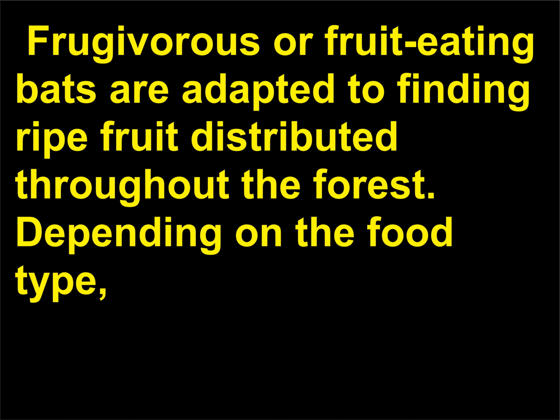Depending on the food type, bats may rely on their sight, smell, or echolocation to find their prey. In echolocation, bats emit ultrasonic sounds that bounce off the objects around them. These signals are received by the specialized folds of flesh on the face and around the ears, allowing the bat to judge the direction and distance of objects.